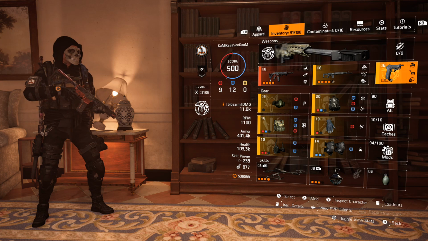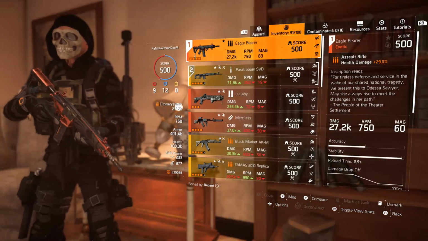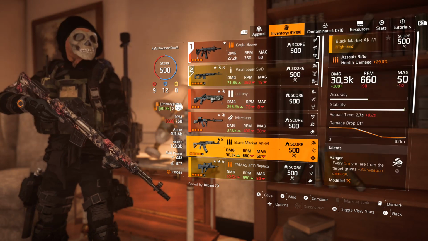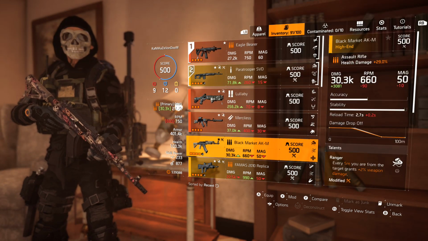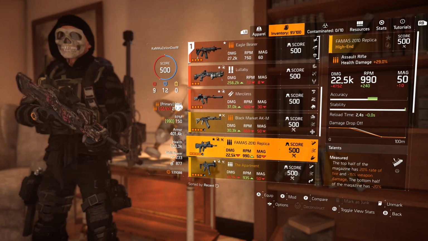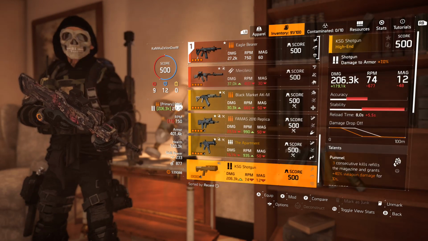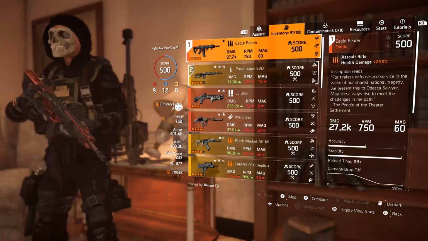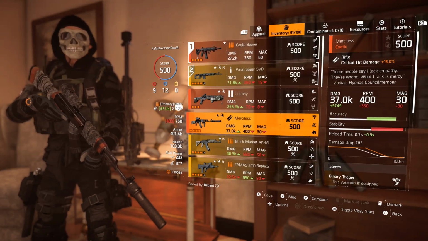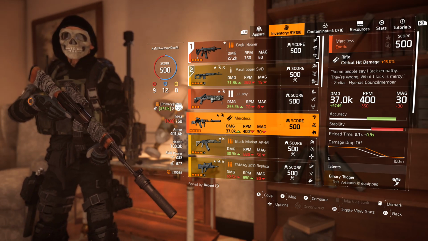Going for the weapons, I have the Eagle Bearer as my primary, the SVD as my secondary, and the sharpshooter sidearm for my sidearm. Now, if you do not have the Eagle Bearer, here is the Black Market AK. It'll be 30k base on this build. Here's the FAMAS, roughly 22.5k for this build. Not bad.